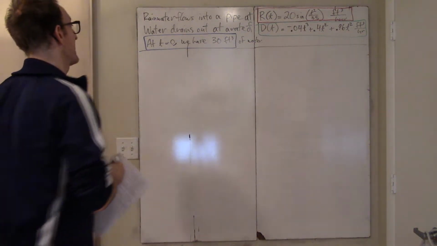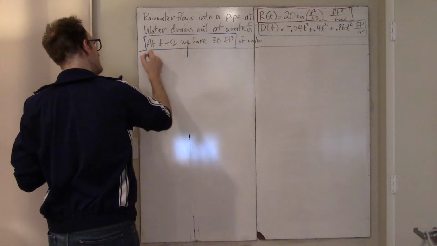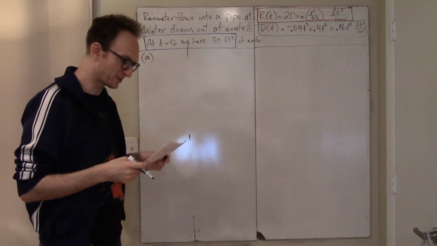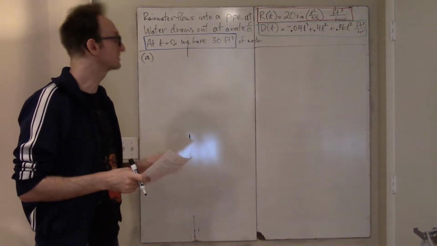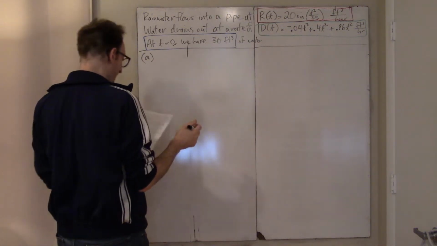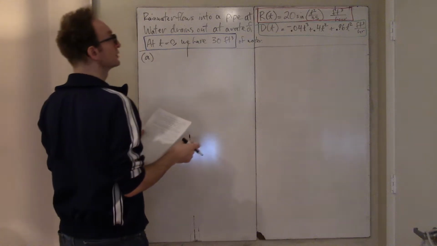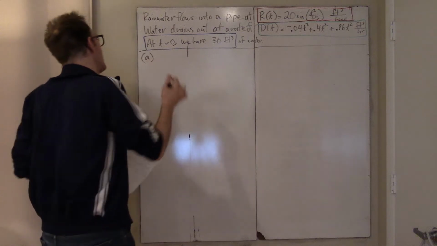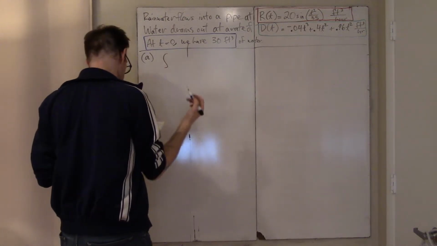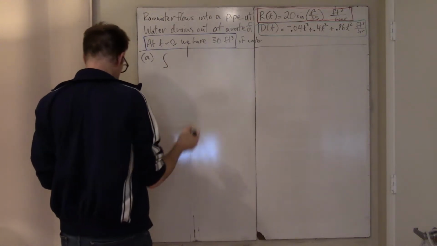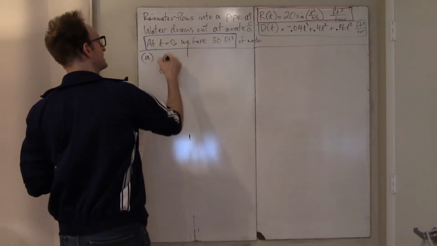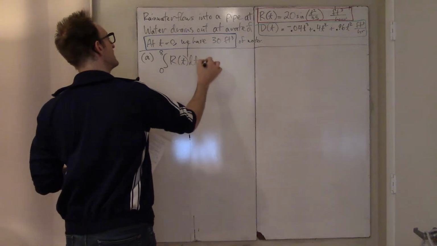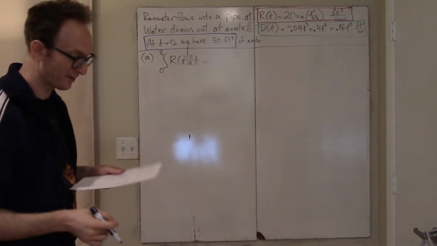Part A says, how many cubic feet of rainwater flow into the pipe during the 8-hour time interval? So this is a pretty basic question. How much water flows in? Well, we have this function which is the rate at which water flows in, and the whole idea of what's being tested here is, do you understand that if we take the integral from 0 to 8 of the rate at which water is flowing in, then what we get back is the total amount of water which has flowed in.